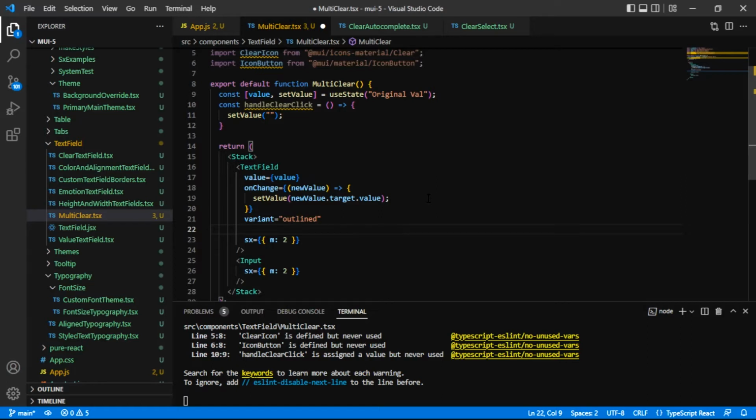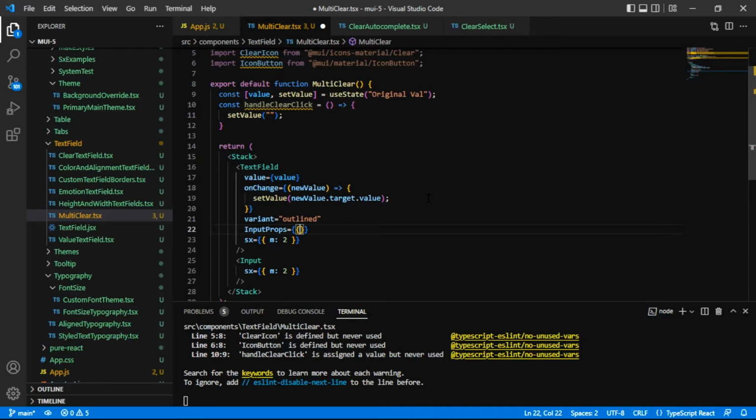So the text field is, as I mentioned in the intro, a compositional component. That means somewhere inside of it, it has multiple MUI components, including an input component. Some others are form control, that's actually what makes the root of the text field, and a label. I think it's the form label component. So what the text field gives us is an input prop called input props. What that lets us do is actually feed props directly to the input.